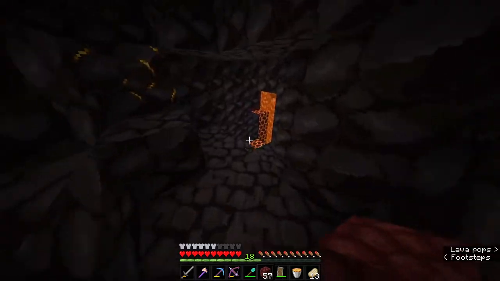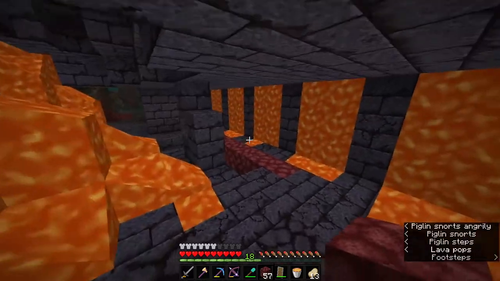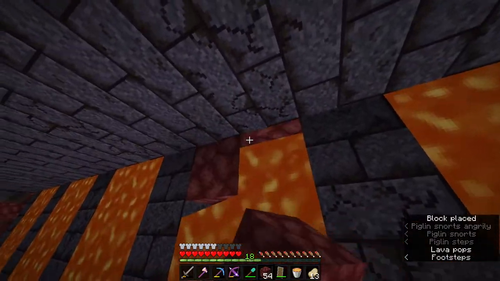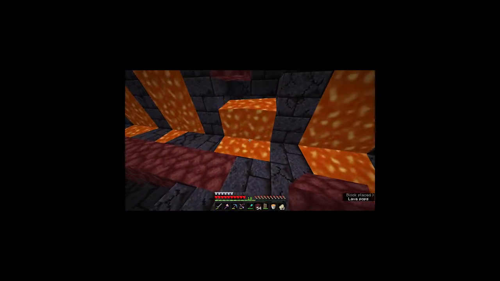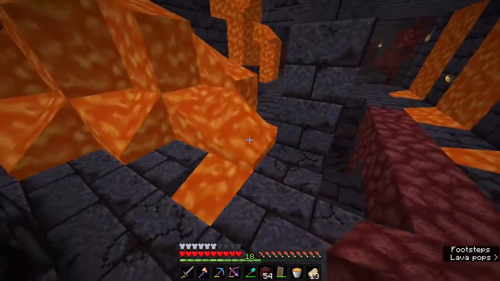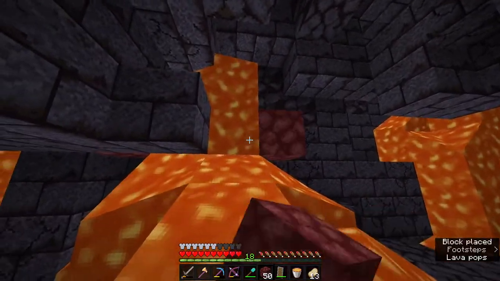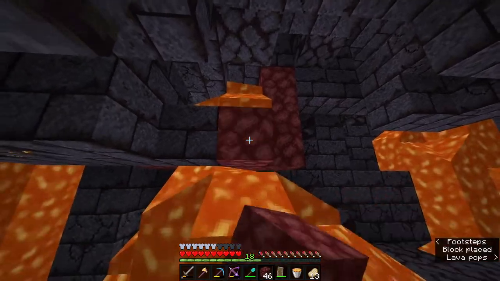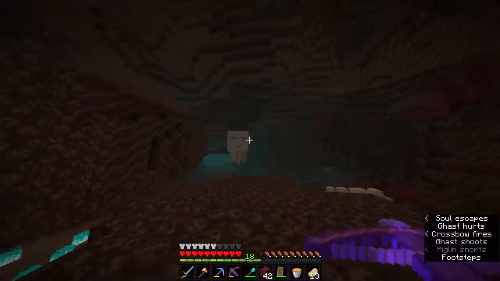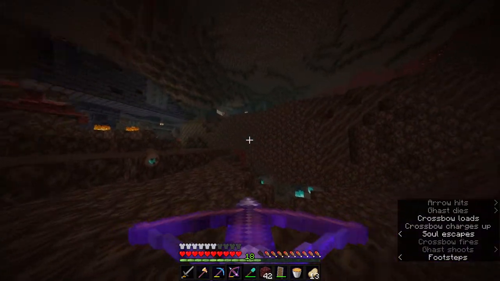Okay. I think this place has been looted unless there's something hiding behind these lava waterfalls. Lava waterfalls, that's a good one. I don't think there is. Nope. And there's probably not going to be in this stuff. Get shot at and also die. Thank you. Alright, that was this place done, I think.